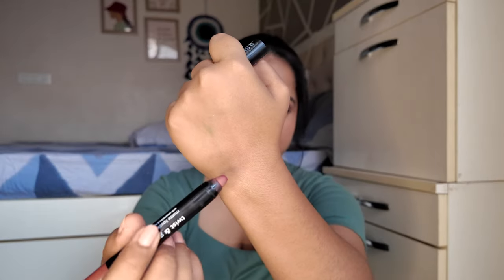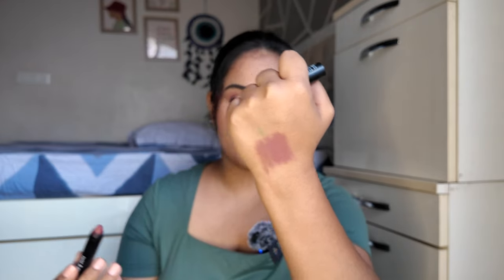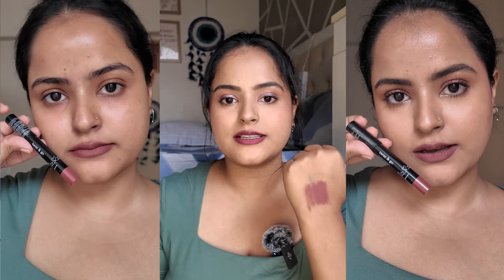The next shade is 127 Pink It On. I usually don't like pink colors, but look at this — it is such a pretty vintage rose color. I love this pink! It is pink with blue undertones, a very cool-toned pink. I tried something different and I absolutely love it. Without makeup it looks very beautiful — it is a very muted color and looks very classy and elegant, so definitely check this one out.